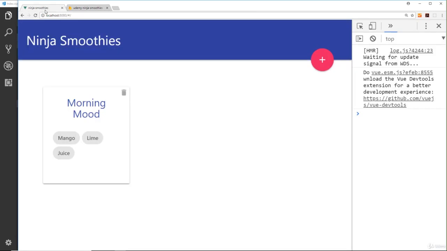Okay, so now we've done that. We've figured out how we can retrieve data and show it on the page. And we've also figured out how we can delete data from Firestore and update that to reflect on the page as well. The next thing I'd like to do is add a smoothie because we're getting pretty light on smoothies on the front page right here. So we're going to start to flesh out the component to add a new smoothie in the next video.